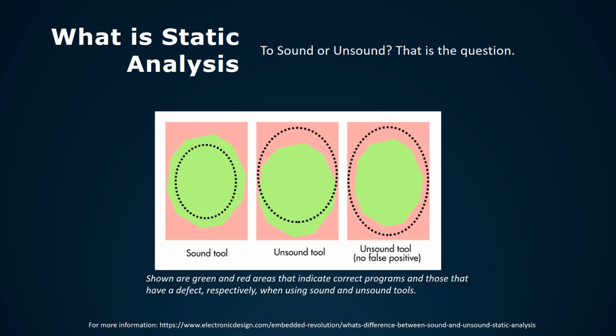So let's explore unsound static analysis tools. Unsound tools typically are less accurate in their results, meaning that they might miss potential errors. But they can be more precise, meaning that the results that the tool gives you correspond to true issues rather than false positives. This makes unsound tools easier to use in everyday development.